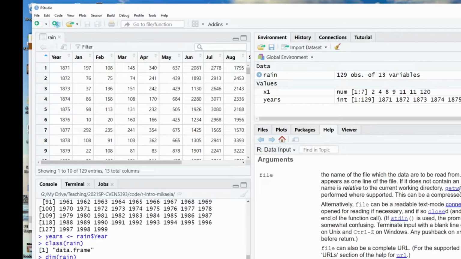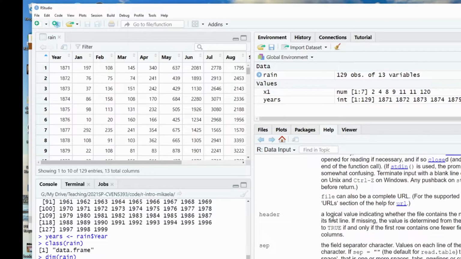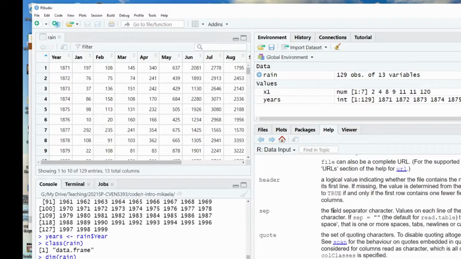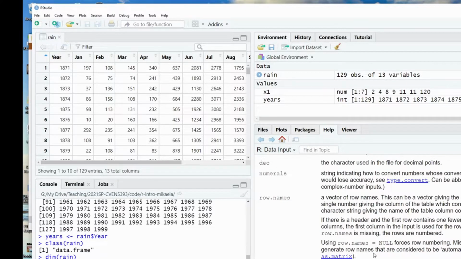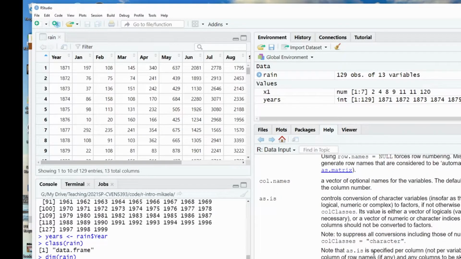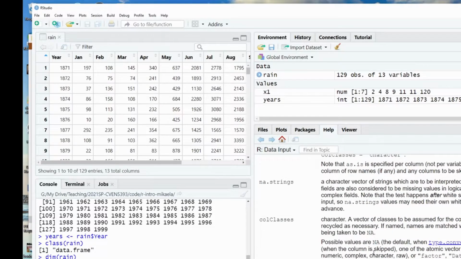We'll talk about that a little bit later. And you could use a URL, as you saw. And so there's different ways to handle that. And then there are logical arguments, true or false, depending on, say, whether there's a header, the field separator, and so forth. So basically every time you use a new function, it's a good idea to just glance over this.